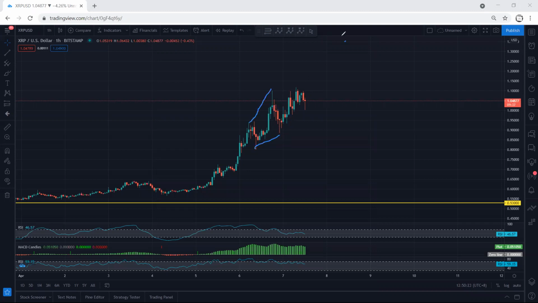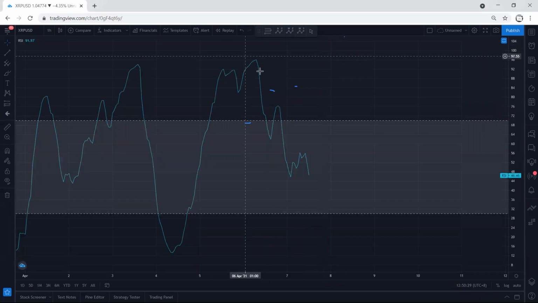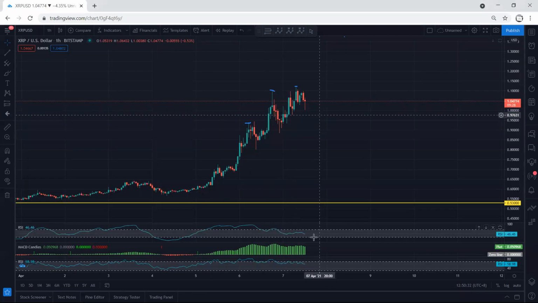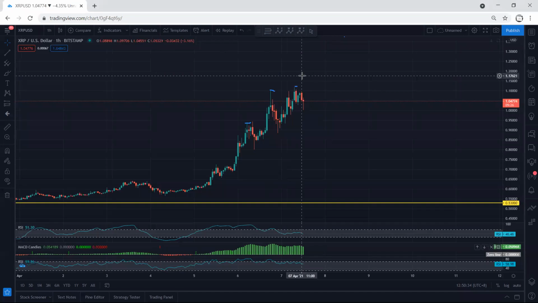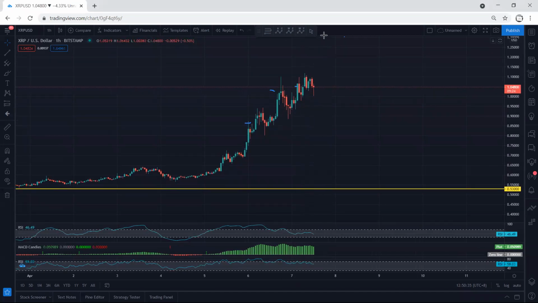As we can see, the price broke this top, and if you put these tops in relative to each other, and if we refer to this one, we see that we have a divergence. And how about the MACD? They start to show us the divergence. This is where we need to be quite careful.